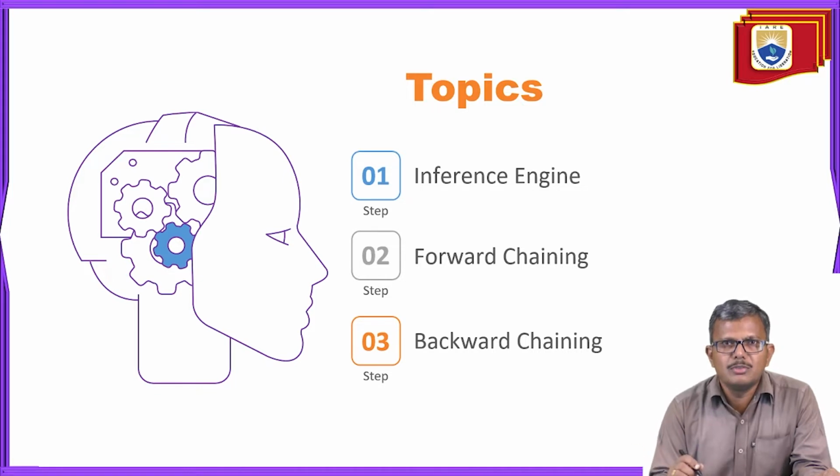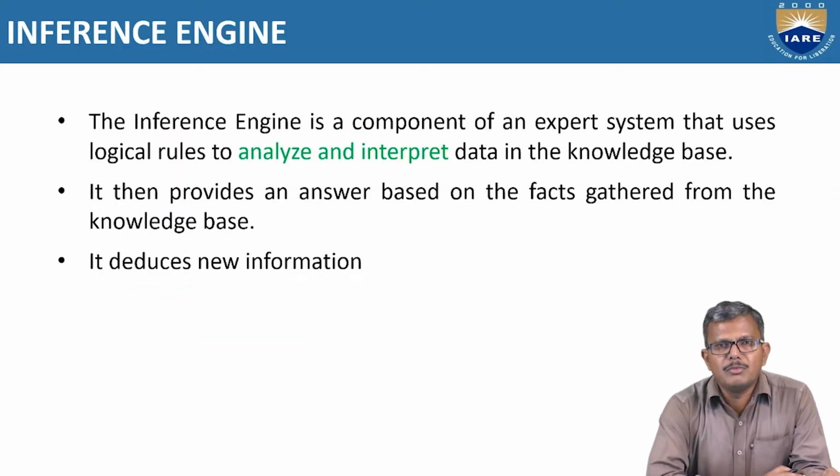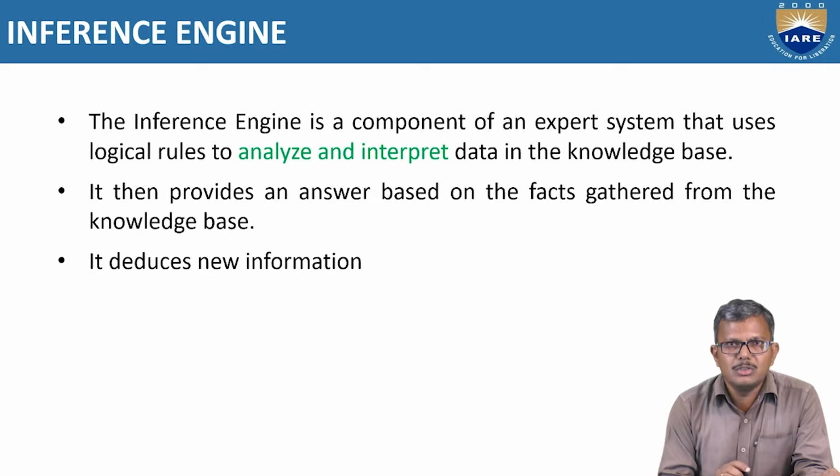The topics for today's session: I am going to cover three different topics, called Inference Engine, forward chaining and backward chaining. First of all, we have to talk about the Inference Engine. Before talking about it, let us get some prerequisites. If you want to understand this particular topic, you need to know some basic knowledge, which I will try to give. Then we will move to the original concept.